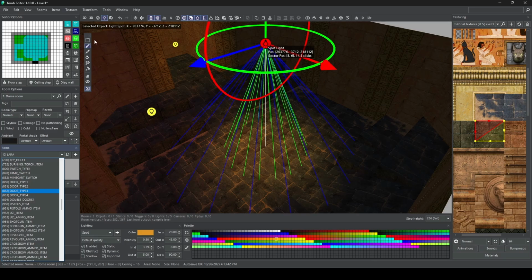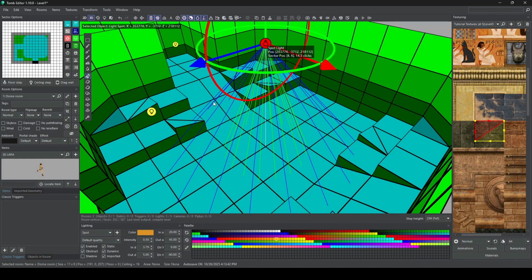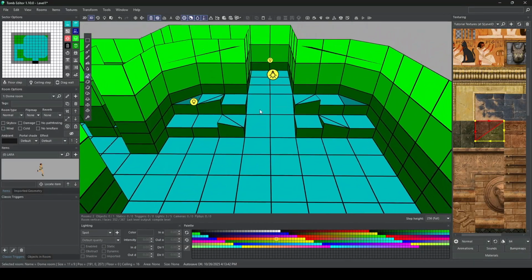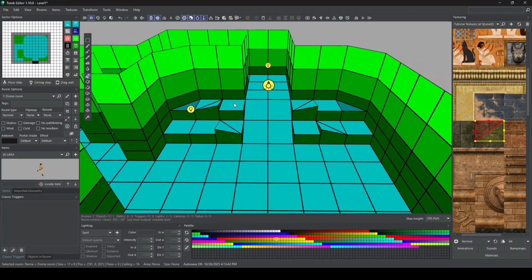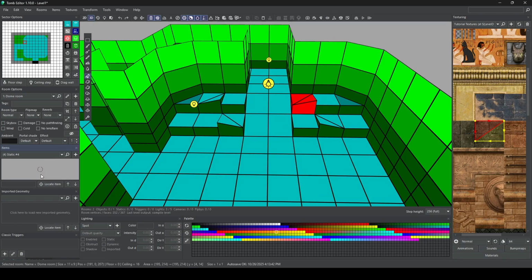To add some objects, I'm going to go back into geometry mode just to make sure that I don't accidentally mess with any of the lights or any of the textures, and I'm going to deselect everything. What I'm going to do is place some columns first, and I think these two spots on either side of this entrance will be nice places for columns. For me though, I don't like that this window is really small. I think it's much more helpful to see the objects bigger.